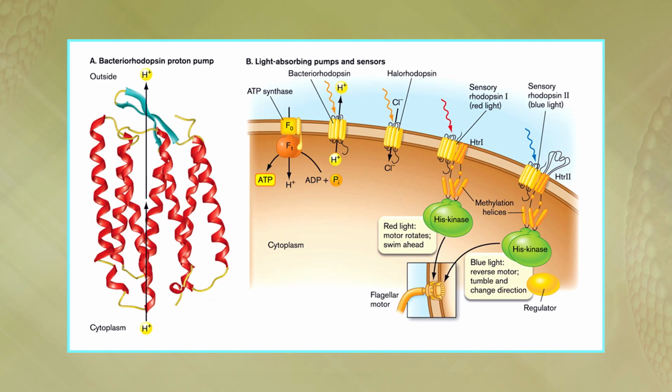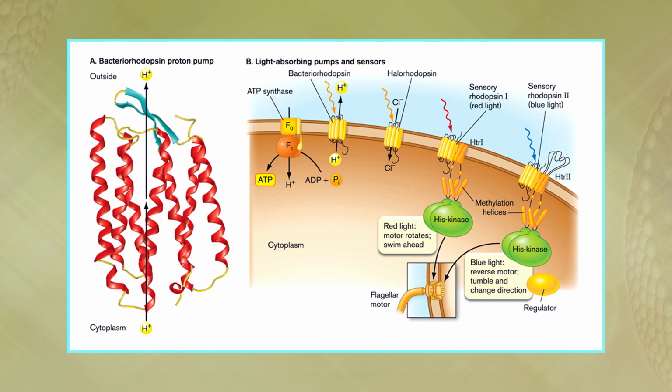This protein contains retinal, the same prosthetic group present in rhodopsin, the light-absorbing protein of the rods of the vertebrate retina. The absorption of light energy by the retinal group induces a series of conformational changes in the protein that causes a proton to move from the retinal group through a channel in the protein to the cell exterior.